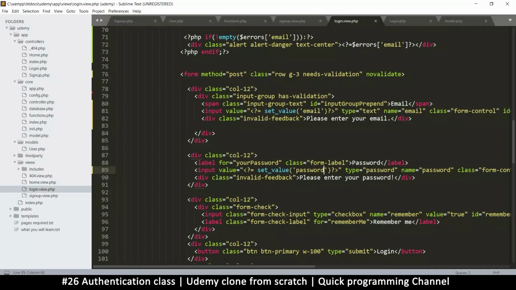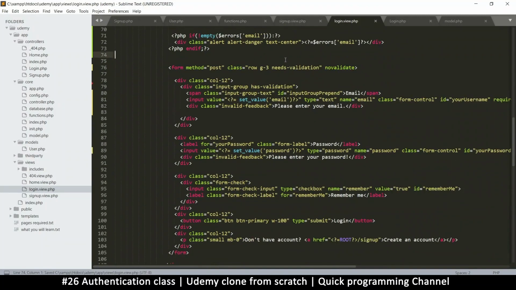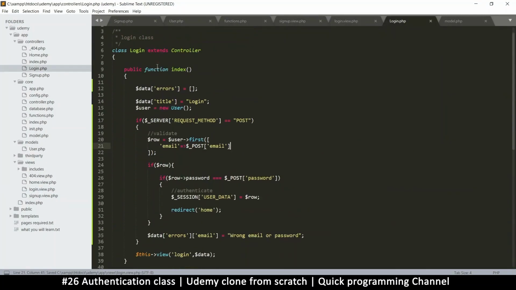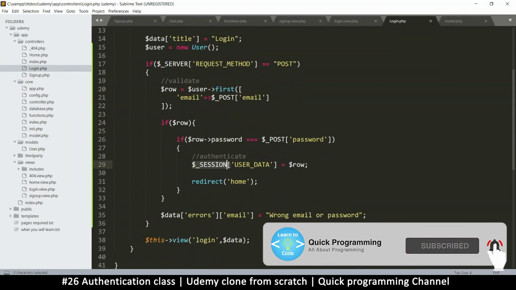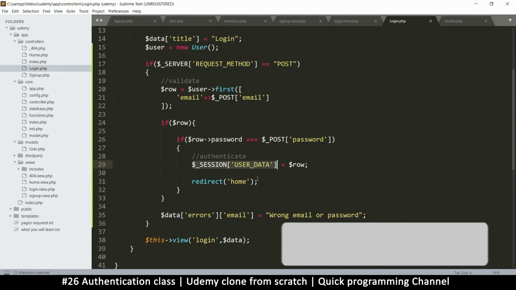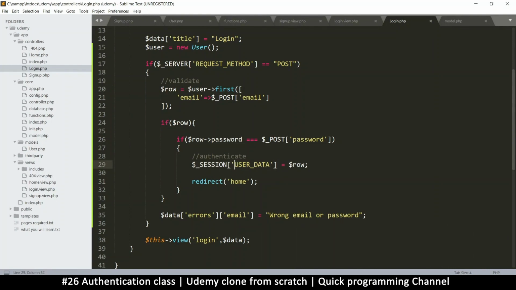So what I would do is, let's go to the login controller. Okay, there we are. So right now what we did is we did this in order to know whether we are logged in or not. Now, if we did this to log in, we saved data in this. So now we just need to check in the session to see if user data exists and it has valid data in order to know that we are properly authenticated.